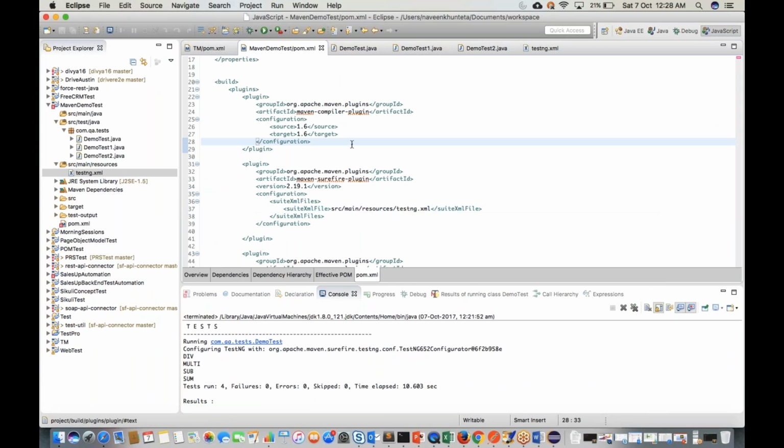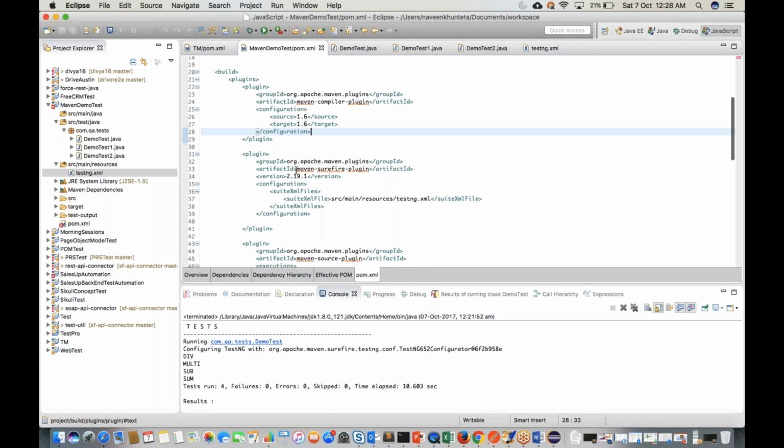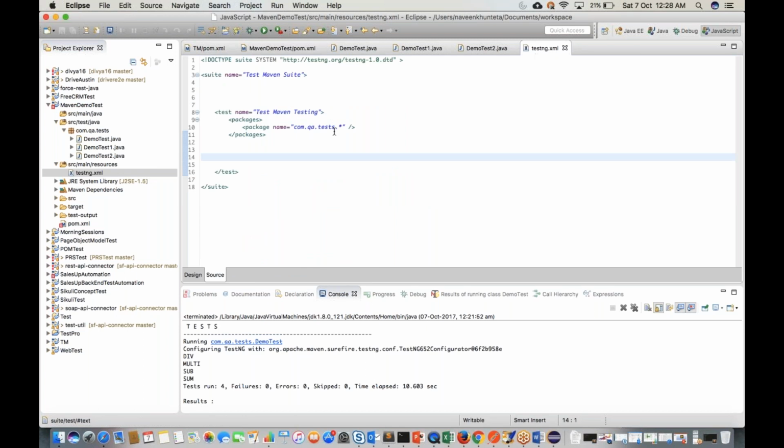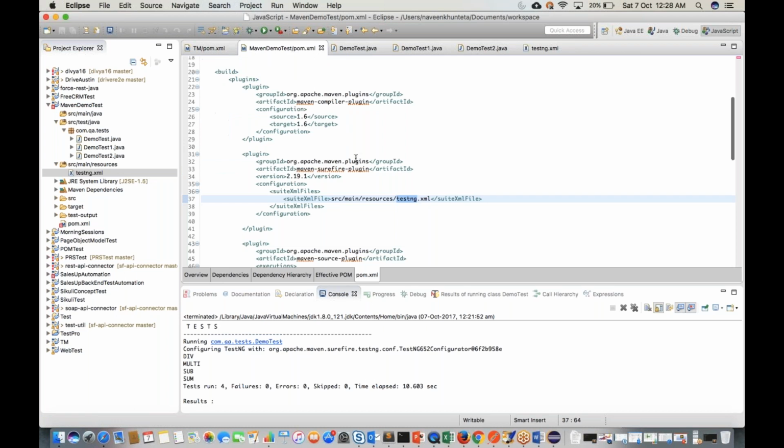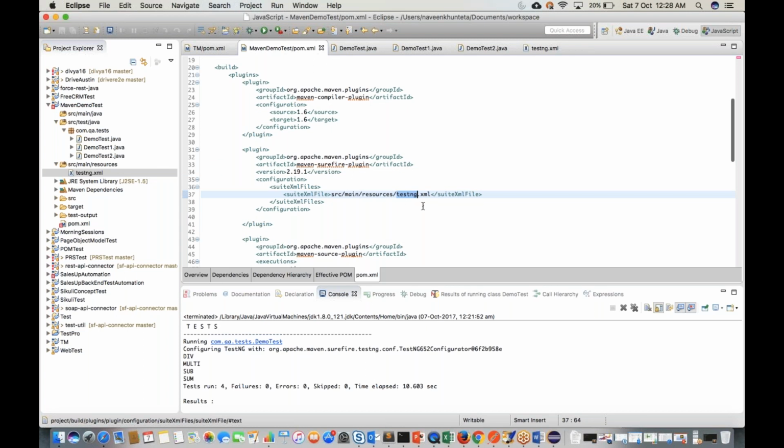Okay guys, while integrating with Jenkins, we will be using this plugin because in Jenkins also we have to give the Surefire plugin and configure this testng.xml file, because we are using testng and we will be having a number of test classes like home page test, contacts page test, remember page object model. Let's say you have written 100 test classes, and in this particular testng.xml configuration we will give all the packages or classes over here. You can write the classes also one by one inside the classes tag. So the Surefire plugin will try to run testng.xml one by one.